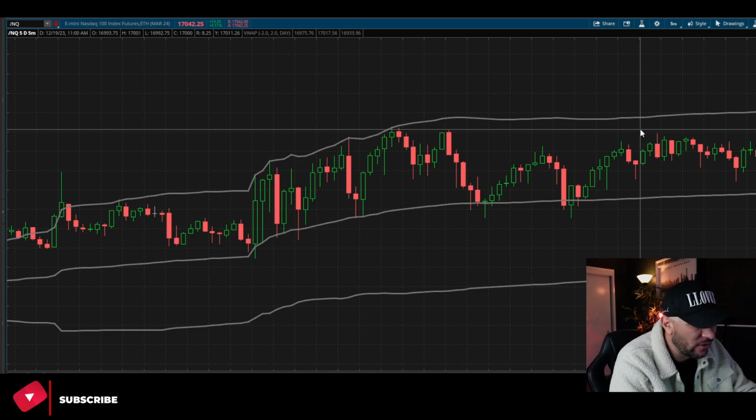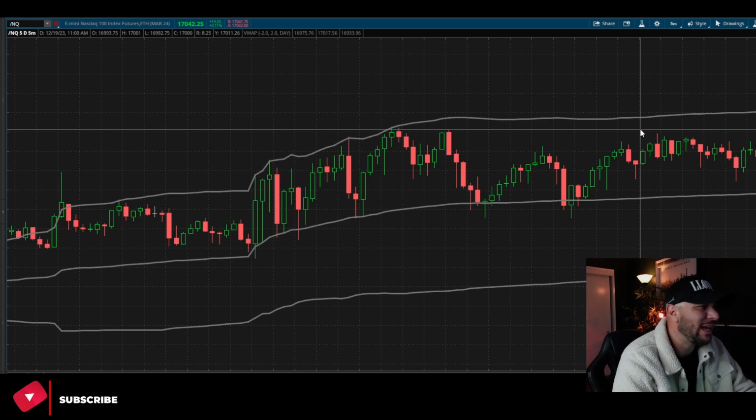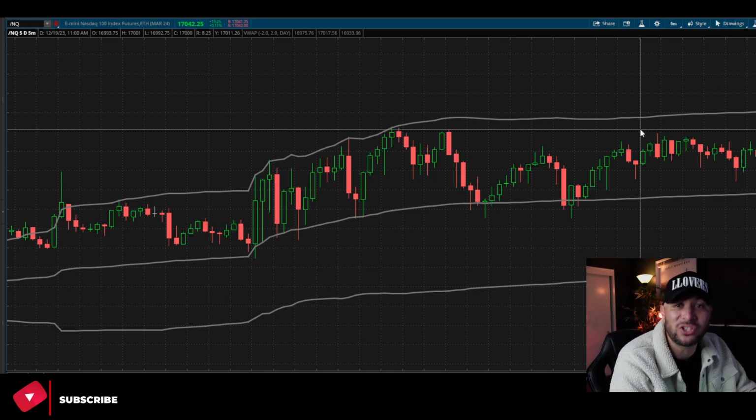It doesn't matter if this is a 20 SMA strategy. It doesn't matter if we're looking at VWAP. It doesn't matter if we're playing the 200. It doesn't matter if we're playing RSI, the MACD, or pivot points. I'm going to do a whole bunch of videos right now, and I'm going to show you guys different strategies and different ways you can play them, and how you should have made money, and yet you didn't.